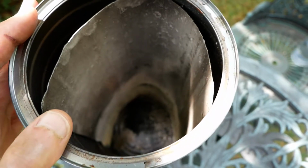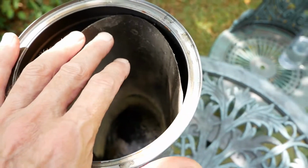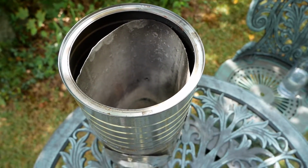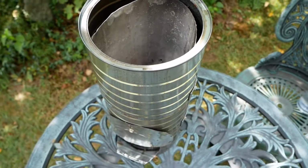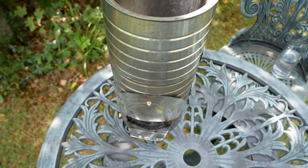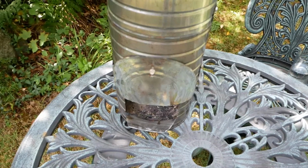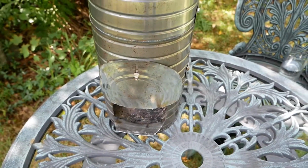Because it burns good, and it's protecting the cans so that I think they'll last a lot longer, and certainly long enough, because I'm just burning some stuff out here. I could use it as an emergency cook stove and just to burn a little fire at night.